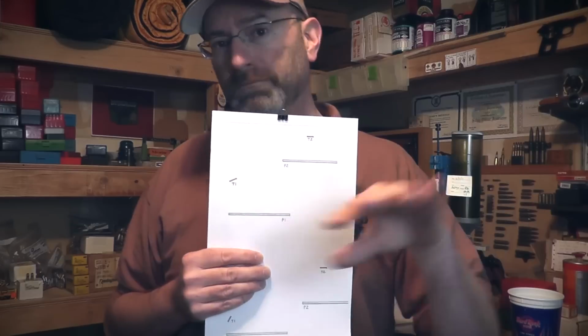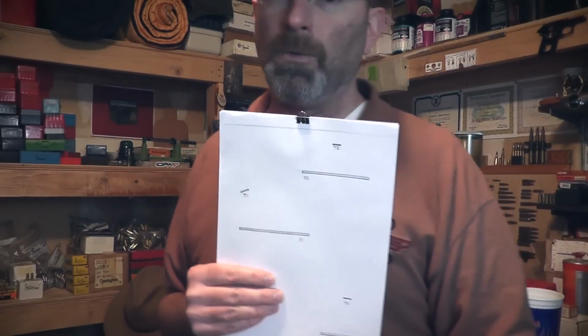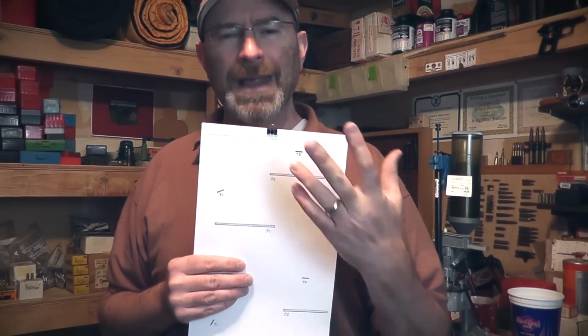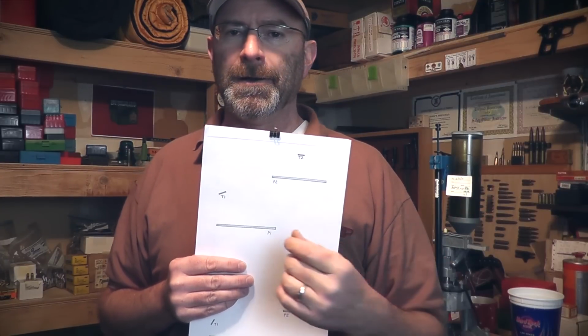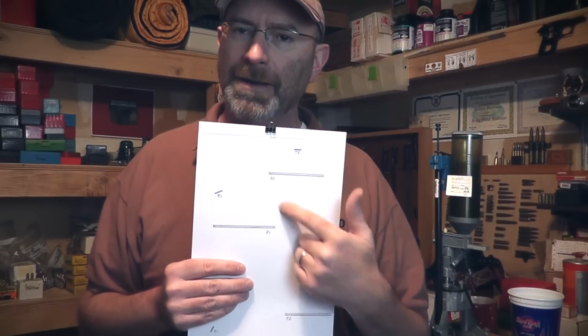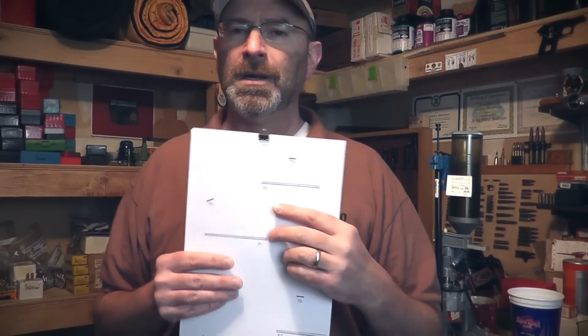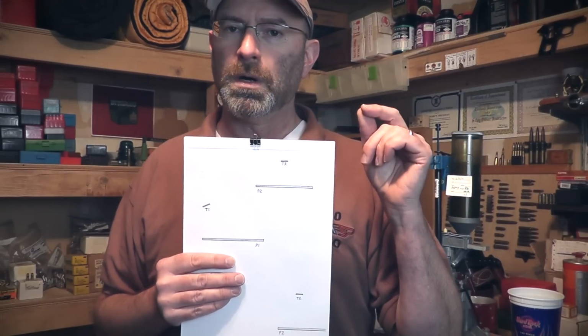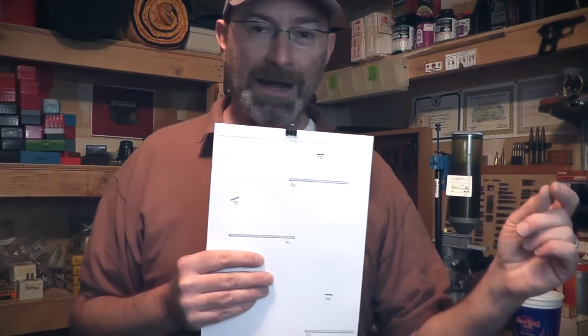So it's going to be interesting to see how it plays out. We've only had one match under the new rules. There was an appearing target stage, and I'm not sure if that played into it. Again, it's just going to depend on how the stages are set up. But there's going to be some interesting opportunities, I think, for firing extra shots and not firing the required number of shots.